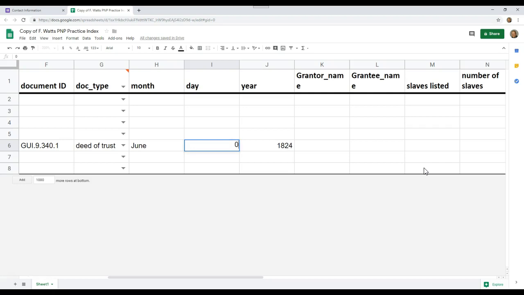In that case, 0. There are no blanks that will appear in your spreadsheet. Numeric data that is not stated would be placed as a 0. Anything else that is not stated, we would say not stated. So in this case, I could have a year, the month wasn't mentioned, or we couldn't read it, and the day was not mentioned. The month wasn't there. You could take a note of this at the very end of the row for this particular document. So I'll put this June back here.